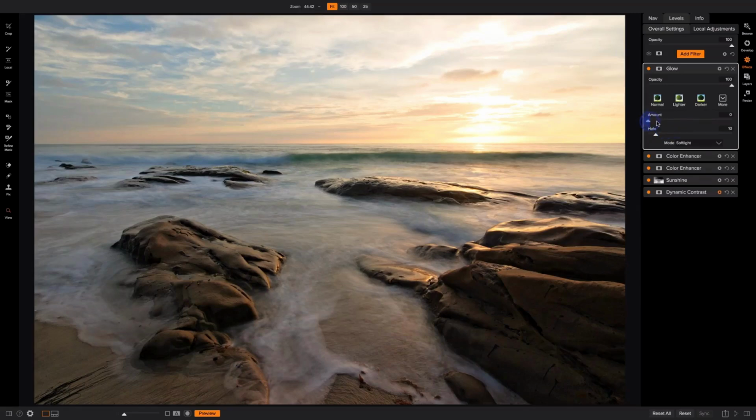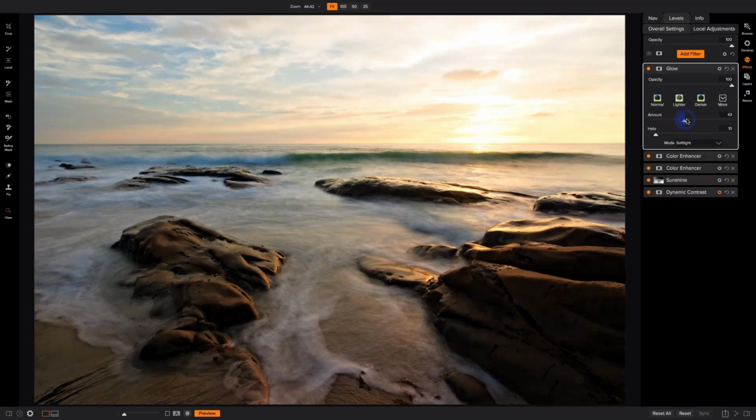So first, I'll just start working the amount slider, and I'm kind of just watching the scene overall. I'm not particularly happy with what it's doing to the rocks. I'm more watching the surf and the sky, so it's getting it a little softer feel. And I'm going to push that pretty far, but we are going to change this a little bit. Play with halo, and that's going to kind of give it that soft, almost angelic type glow. And shift that there a little bit.